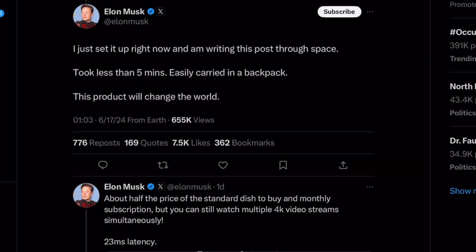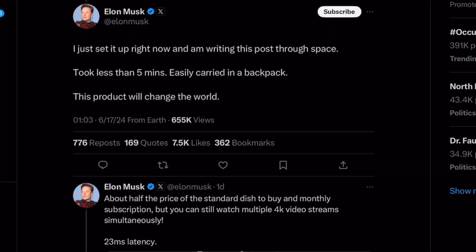And if this is true — if Elon Musk is really about to hit the market with a new version of Starlink that's all-in-one, the size of a laptop, can easily be brought anywhere, powered off of a USB Type-C power bank, costs $60 a month, and delivers high-speed internet — then this can really be revolutionary. Even if you don't want to use it to replace your main home Wi-Fi, you can just keep this with you at all times when traveling and have convenient high-speed internet at an affordable price.